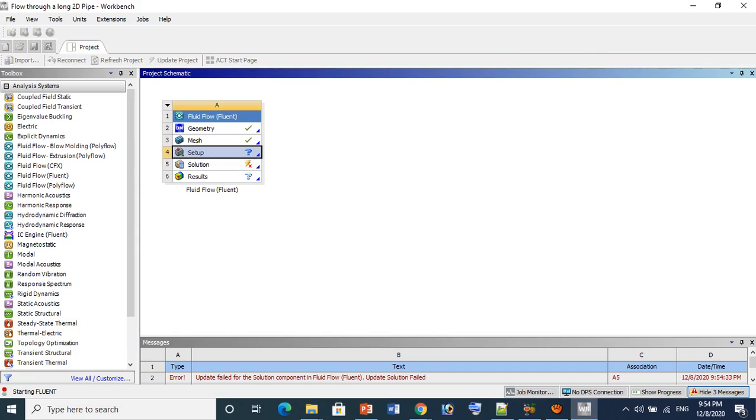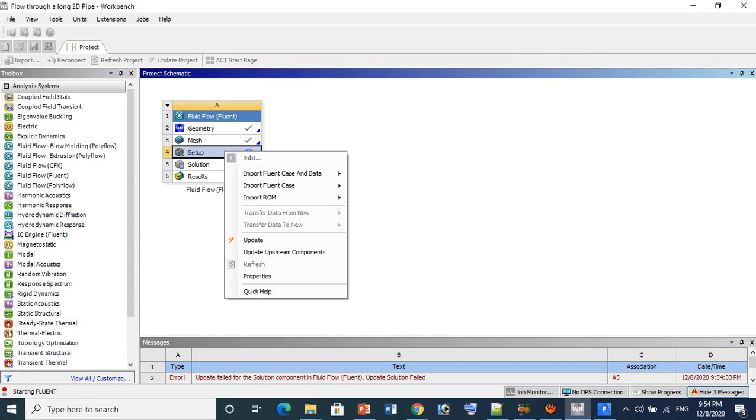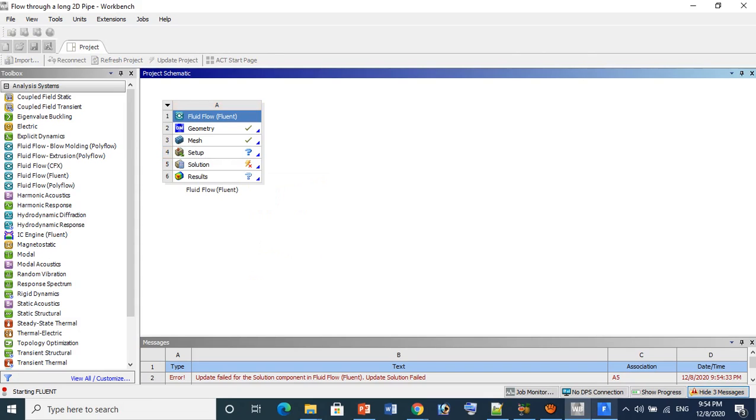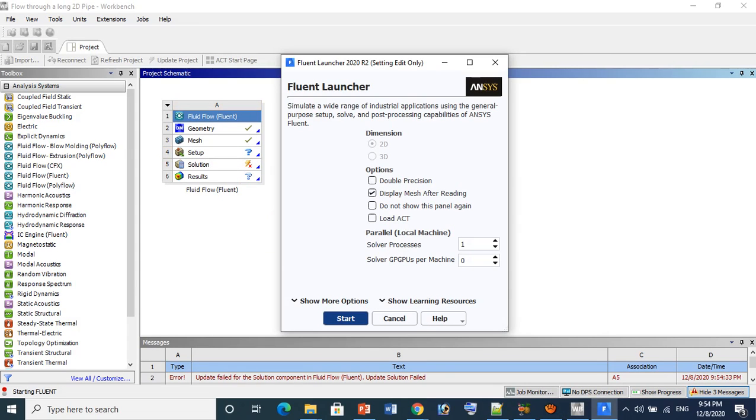Now it will ask to open Fluent. Yeah. Now we can see there are different options available here. Two dimensions, since we are working in a two-dimensional domain. Double precision, display mesh after reading.